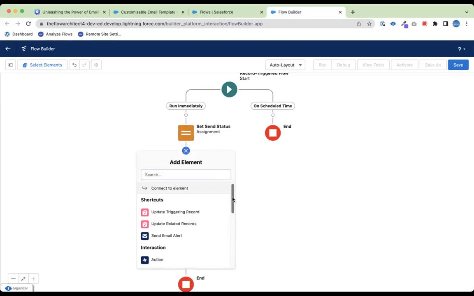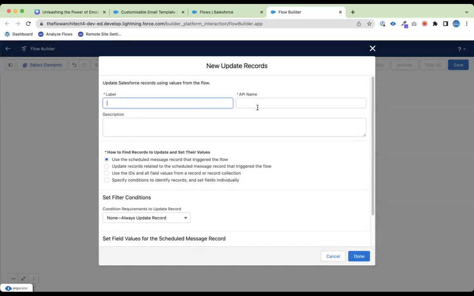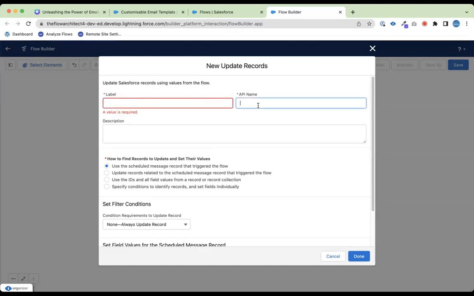The second step for this is just to add in an update. I do prefer using assignments to set the values of fields, and then just use an update to update everything I set within the flow on that particular path. You can do that as well, and that's just a preference of mine to do an assignment and an update. You could do either or. You can do either just an update, or you could do an assignment and an update. I prefer doing one of each personally. So that's more for personal preference on this one.